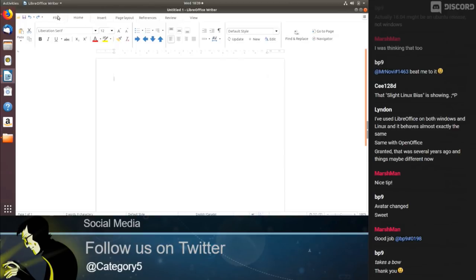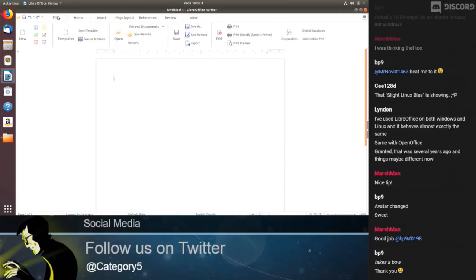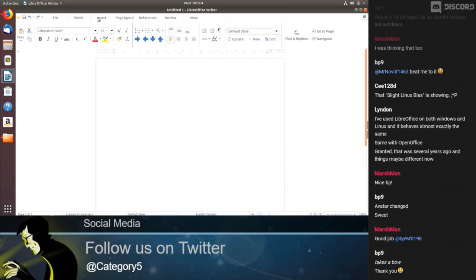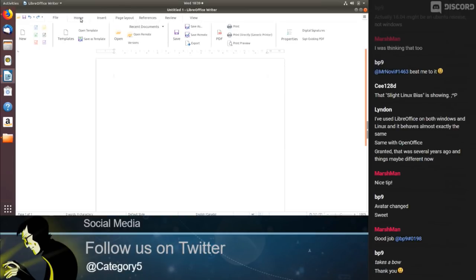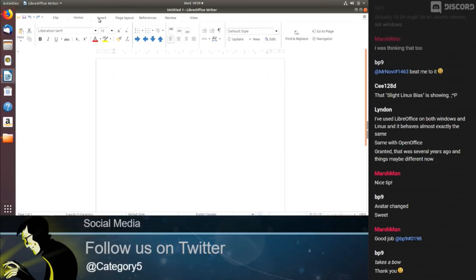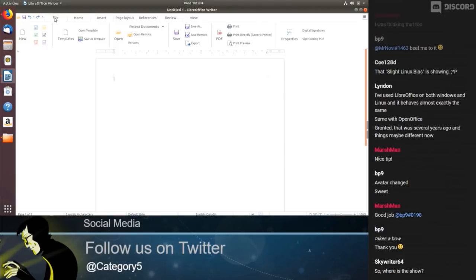Ladies and gentlemen. Bam! The closest thing that you're ever going to find right now in 2018, third quarter, to Microsoft Office for free, if you will. I mean, I say Microsoft Office, this is an alternative. It's not a clone. This is an alternative to Microsoft Office because we want something that we're familiar enough with that we can use it on our work computers and we don't get stuck trying to find things.